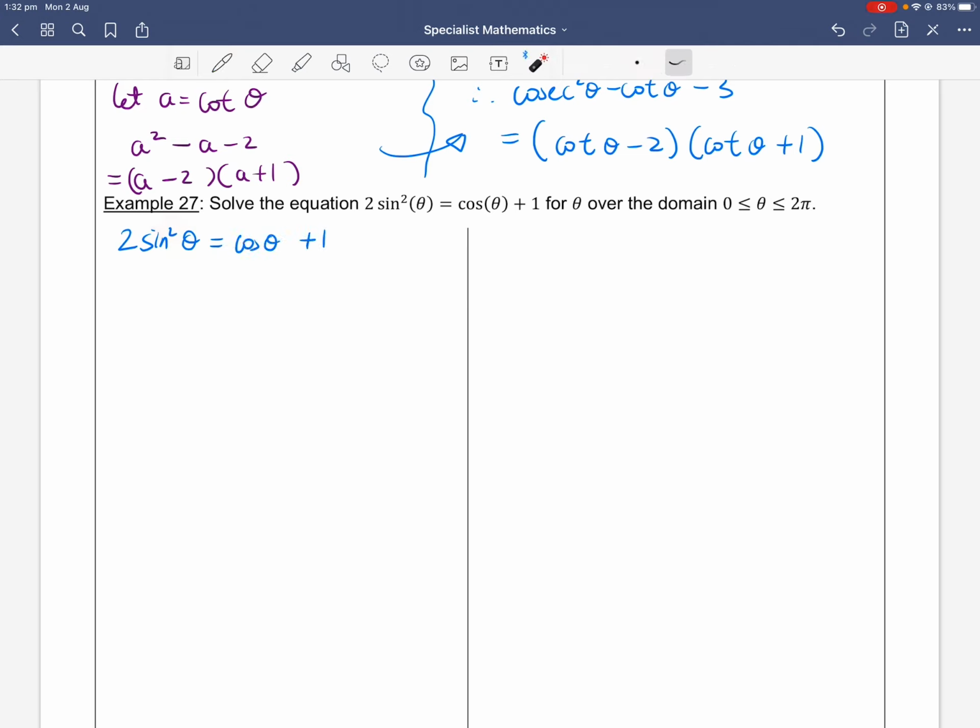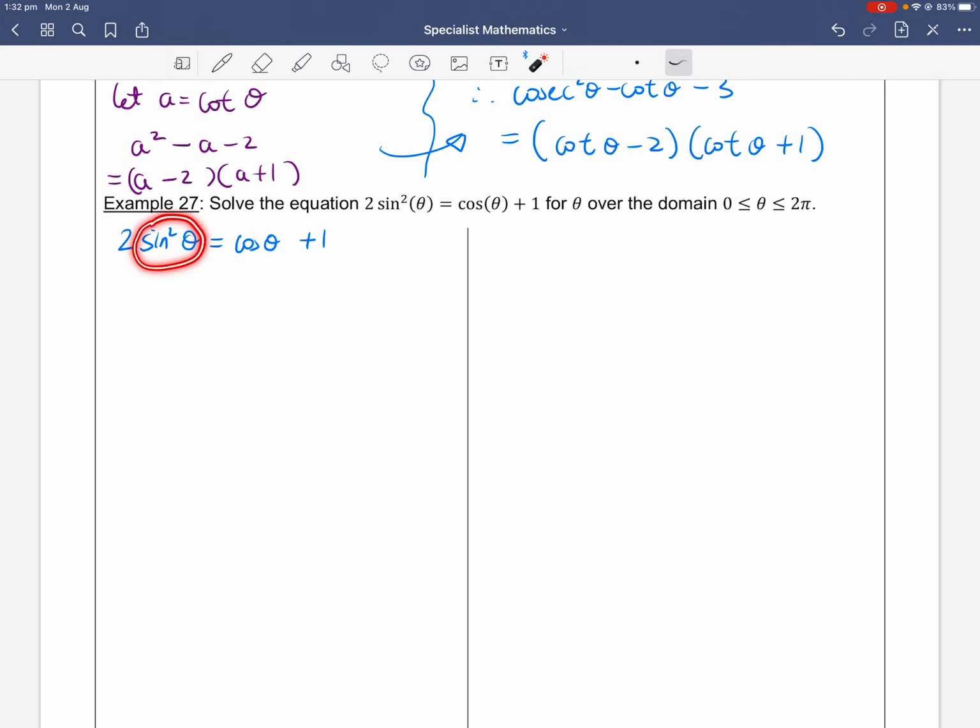Now the square is very reminiscent of the trick in methods where you let a be sine and then you can get a quadratic equation and solve it that way. But because we've got two different trig functions, a sine and a cosine, that's the annoying part. So if we can rearrange or somehow reorganize so that we get the whole equation in terms of either all sine or all cos, then life will be great.